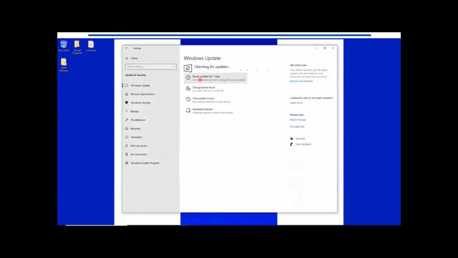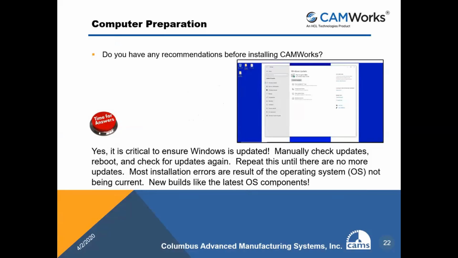Then we'll go ahead and hit Check for updates. It will scan and check for updates here, and it will prompt you if you need to install updates and to start installing them. If you haven't done this for a while, it could take a while. Mine's pretty recent here. I'm pretty big on updates, and it didn't prompt me for any, so I'm good. So again, that's a big one on support. Usually when things go haywire, that's one of the big ones right there. It's because their computer wasn't updated.